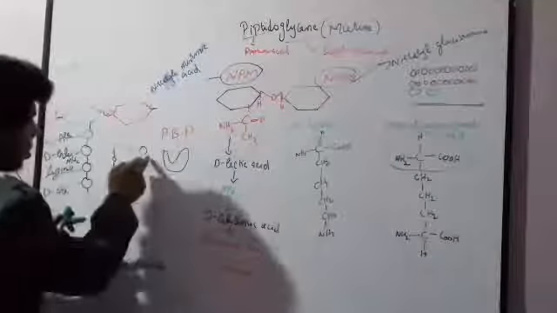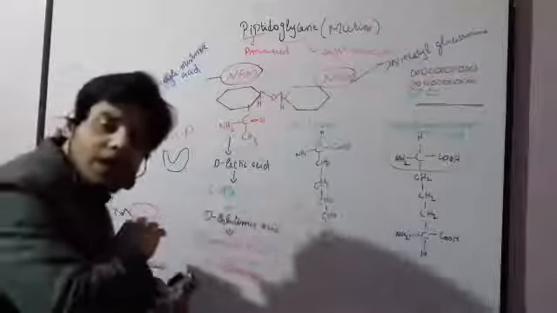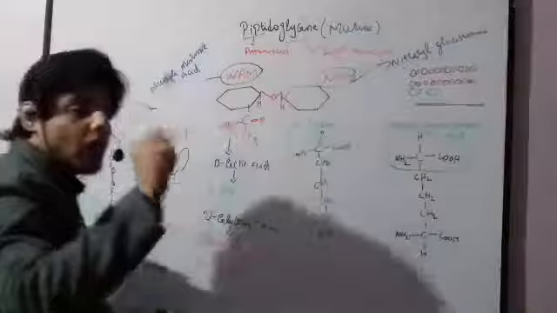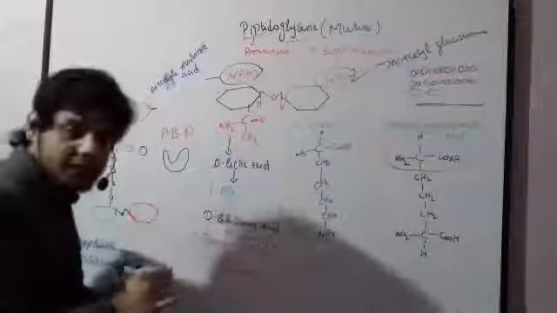The first activity we call the transpeptidase activity. What happens in transpeptidase activity? In this activity, they can cleave 2 amino acids. As you can see, this is one amino acid, this is another amino acid. So they can cleave 2 amino acids, first from this NAM and then from this NAM. So D-alanine is cleaved away. After that, as you can see, they can join the terminal ends with each other. And this activity we call D-alanine carboxypeptidase activity. The linkage in gram positive, we call this linkage glycine.